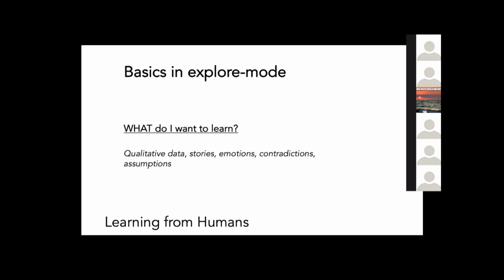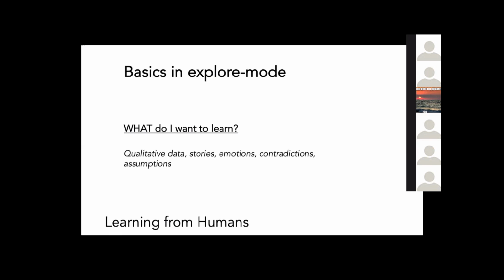So this very first step of exploration, and this is why it's called human-centered, is really about getting in touch with people and understanding their desires, their needs, their pains, and so on. And most of the time, this is not done by doing quantitative studies, but more by trying to evoke stories. For example, what was the story where I had the most fun switching off the light? Or what kind of emotions do they have? What kind of contradictions are there?